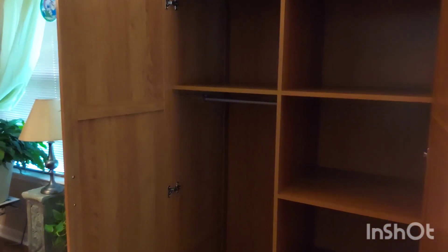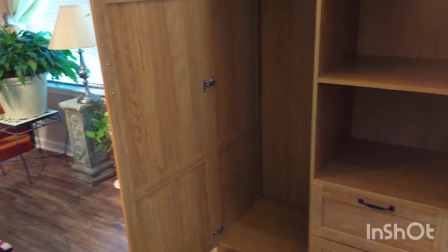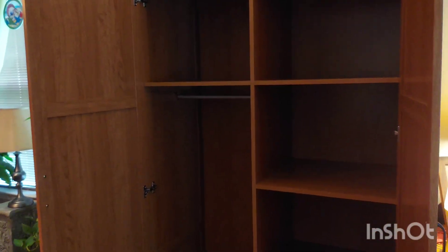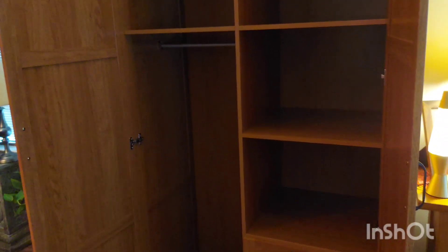Very, very pretty — I like the inside. Seriously nice hardware. Now, you're going to have a little give with this particular kind of cabinet, because in order to get something super sturdy you're going to have to pay a lot more. But I'm excited to find this in this color with that much storage area. It's beautiful, and I've got it here in my living room right beside me so when I'm needing something I can go right in and get what I need.